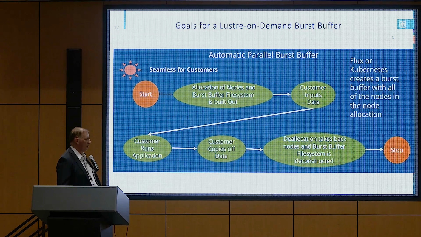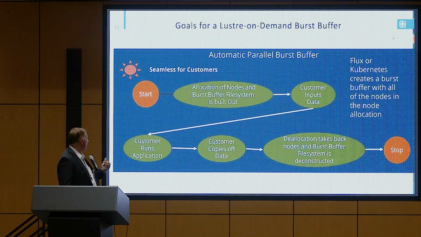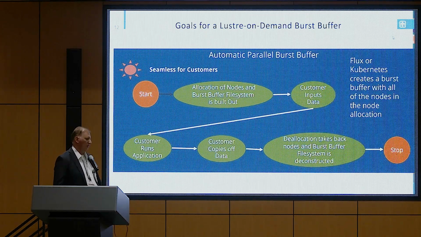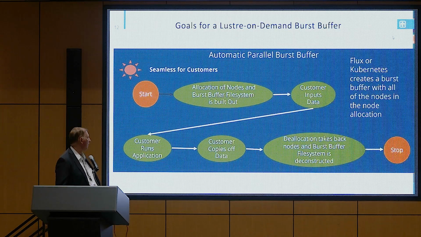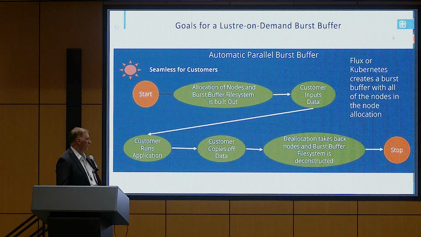So it becomes a simpler operation because you're using the parallel capabilities of the Slurm Prolog or Epilog. You get your allocation, and your burst buffers file system is started automatically. It takes usually about 10 seconds to start up, and then you just have to stage in the data, run your application, stage off the data, and when your batch job is done, it automatically deletes the files. It deletes the OSTs, MDTs, and MGTs. They just go away. And because they're being deleted, you don't care what they are at that point.